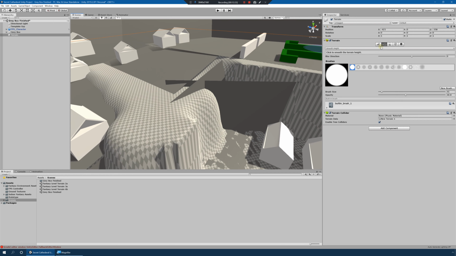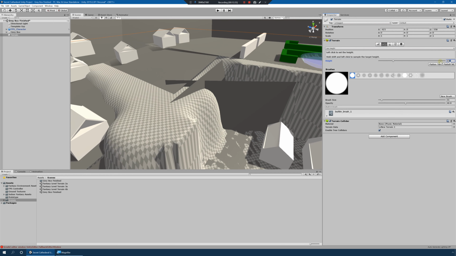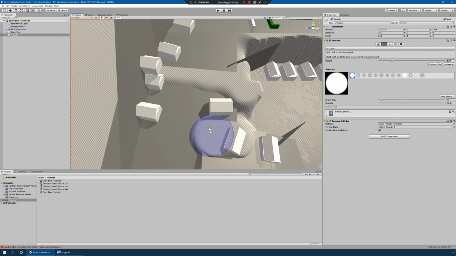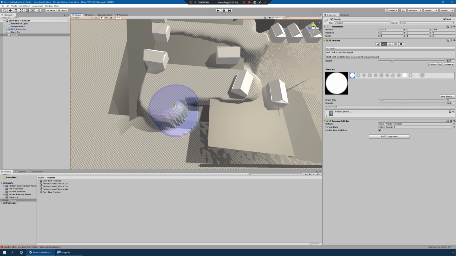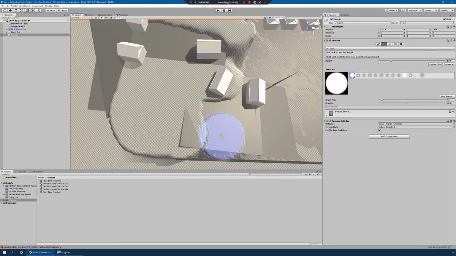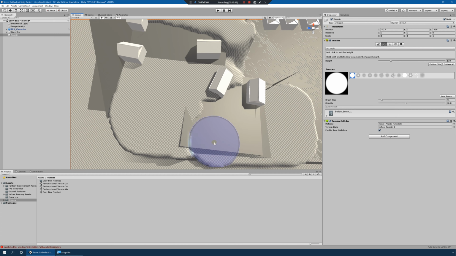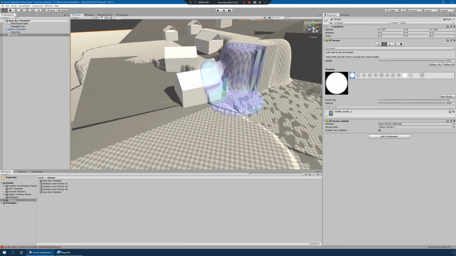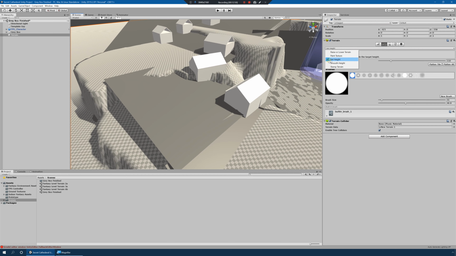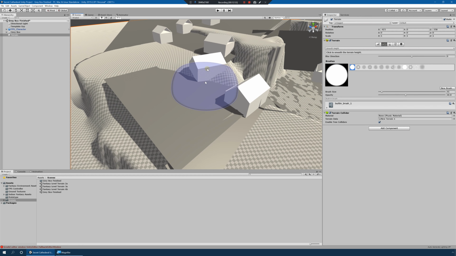All right, so let's just keep doing that. Smooth, set height, and then smooth it down. 120. Now we can start catching this ground right here. And then 110. So what we get is like this stair-stepped design going on. And then hopefully when I smooth it out, it'll become a more organic path.